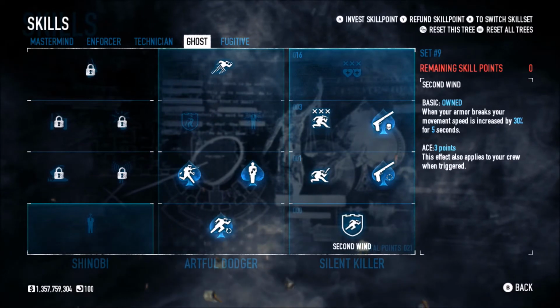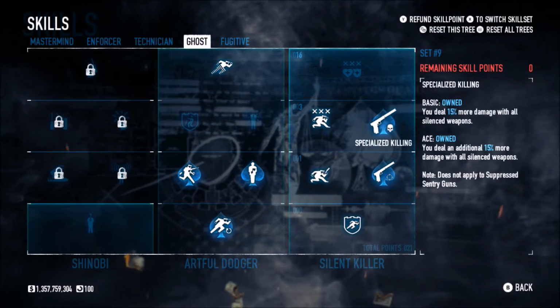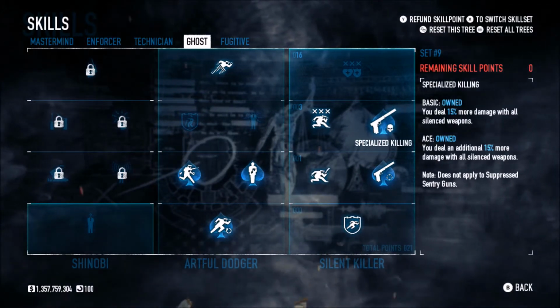In the Silent Killer subtree, we got Basic Second Wind, Basic Optical Illusions, Basic Low Blow, and then Ace the Professional and Ace Specialized Killing. Mainly for the secondary here because the primary, as you'll see, is not suppressed.